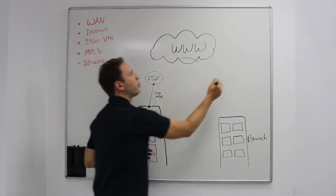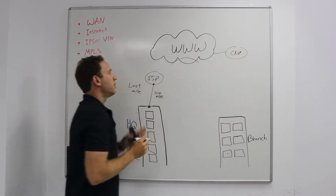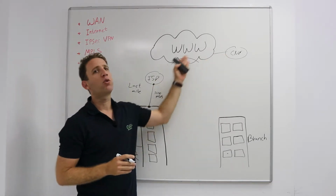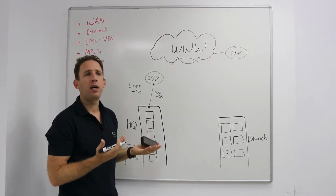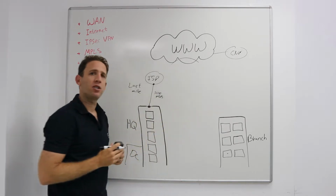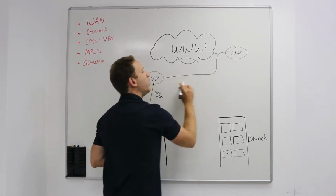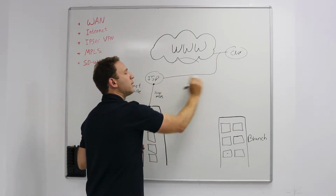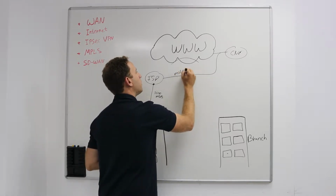But if I want to, for example, go into CNN.com, my ISP does not have a direct connection to them, and they need somehow to connect me. In order to do that, they're working with other global ISPs, maybe multiple ones, in order to establish this connection. Okay, so they need somehow to find a way to connect me to other sites or other locations around the world. We call this segment of the internet the middle mile.